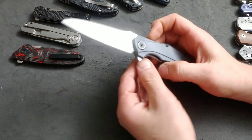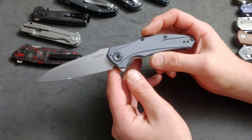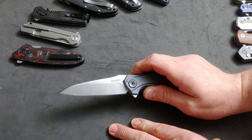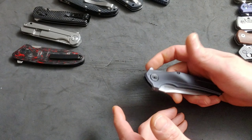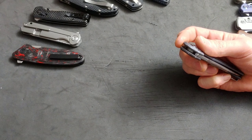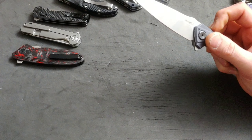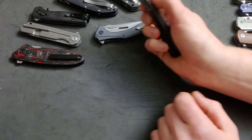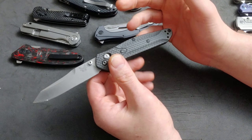So now what do you do with that knife? You can't use it. That knife can only be used for light duty EDC purposes when you bought it to be a hard use knife or a user. If you can't use it as a user, it becomes light duty EDC — or you're just not going to carry it. People who use their knives need it to perform, so they'll carry the knife that does work instead. Now they've spent $150 on a knife and what are they going to do with it?